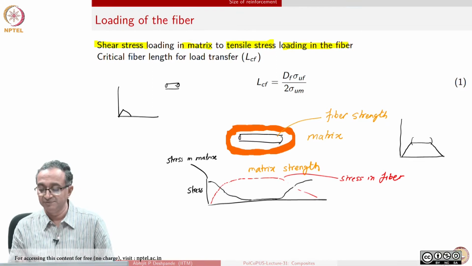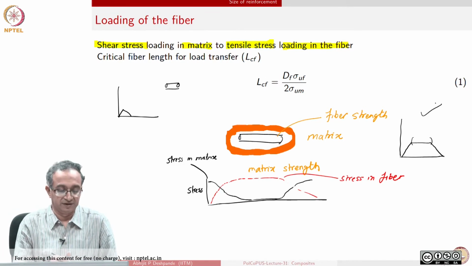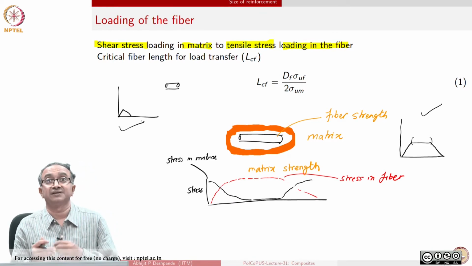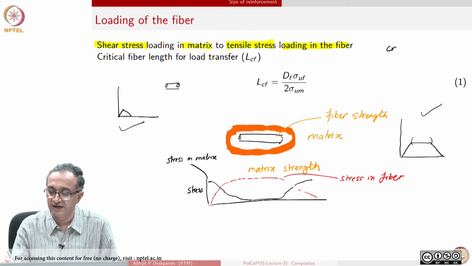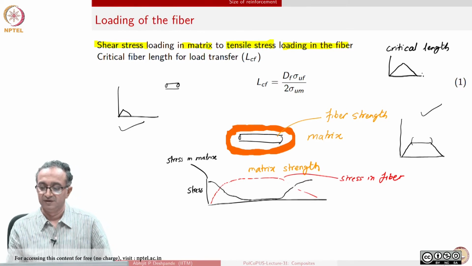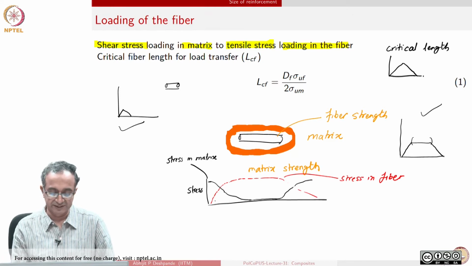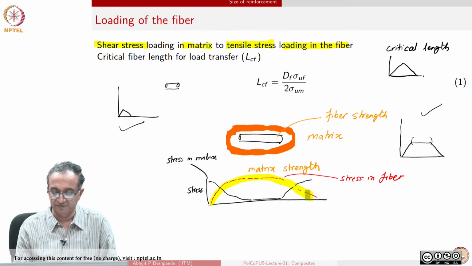So, you can see between these two extremes, where the length is very long so that the fiber is at the maximum stress for quite a bit of length, to a case where the fiber never reaches maximum stress, there is a critical length, and that critical length would happen when we have the stress in the fiber just reaching maximum. So, if it reaches maximum and then it goes down. All these are ideal representations of what was represented here as a more realistic kind of variation.